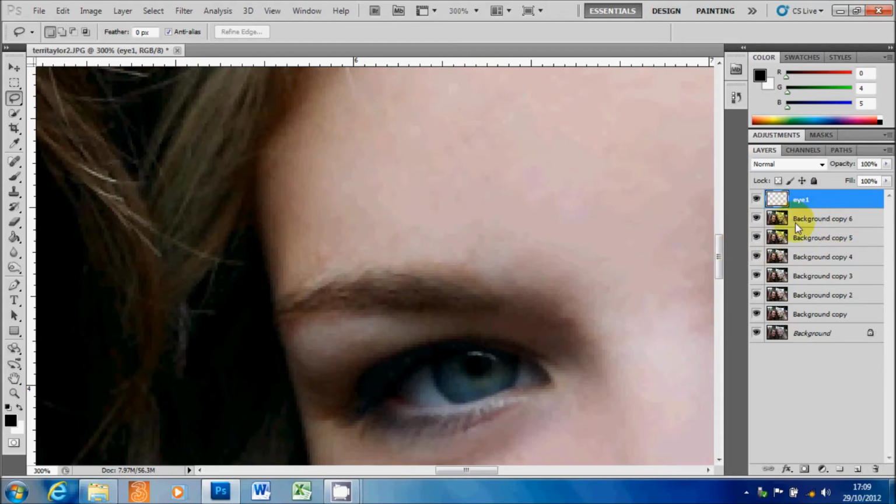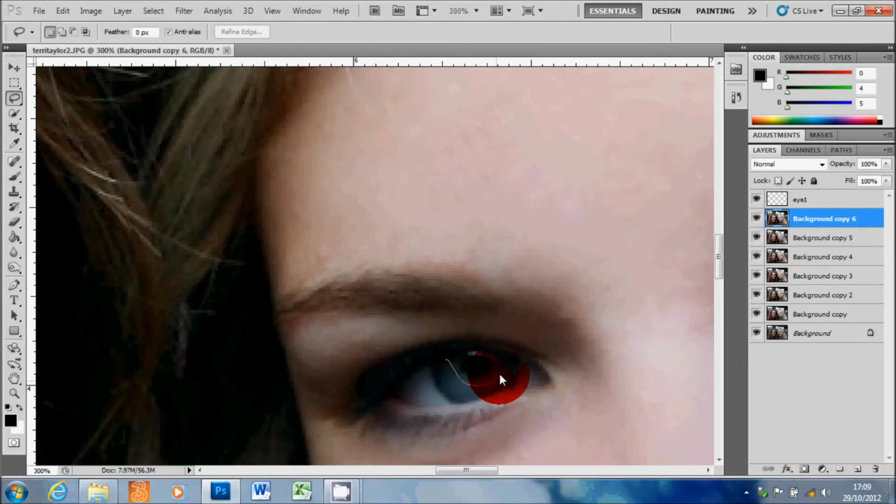Okay, so go back down a layer, so it's this, and then use our lasso tool to cut out the pupil and the highlight of this area. Okay, right, and then Control C and Control V has created our other eye, so I'll label that straight away EYE2.